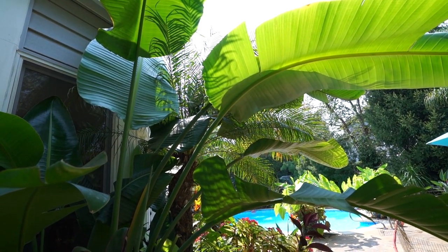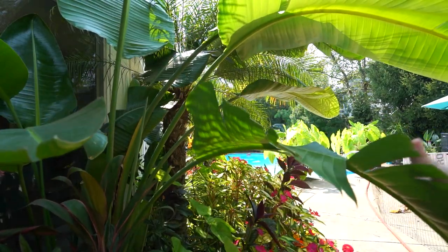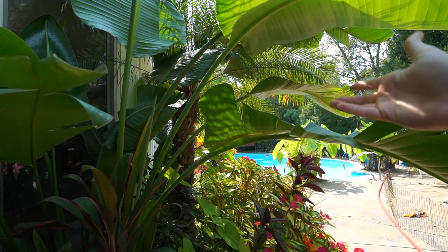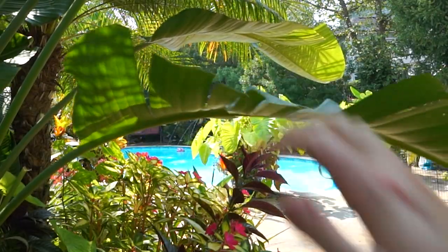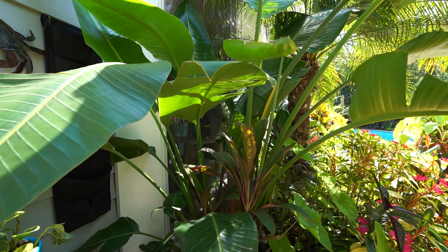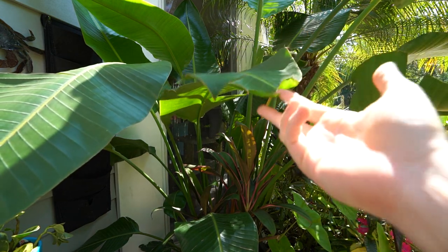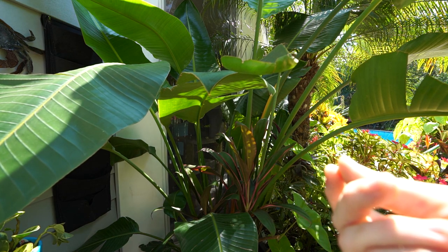Lower light in general will produce more elongated gangly growth on the plant. The more light you can give them, typically the better. Sometimes the leaves on these will start to crimp and buckle, start to fold and look like they're being tightened up and they'll turn all brown. When that happens indoors, that's also usually the plant not getting enough light. Outdoors, that can be a shock from being moved into too much sunlight too quickly, or it can be from frost. Frost will do that too — that curl with that tight crimp. But indoors, normally that just means it's not getting enough light and the leaves are kind of giving up.